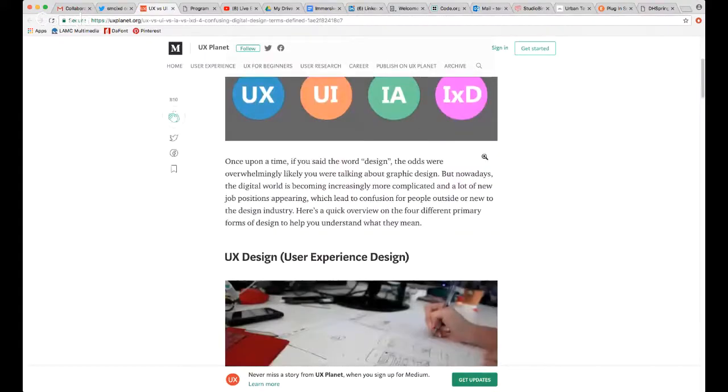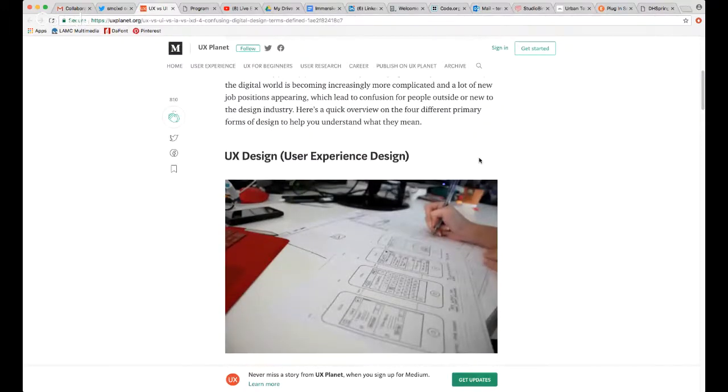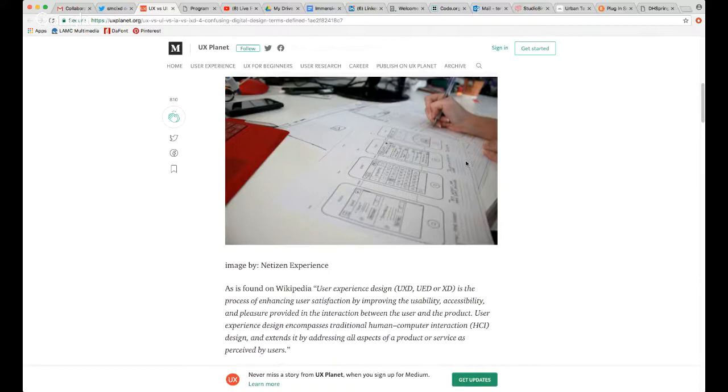So just so you guys are aware, UX design, user experience, right? Very much about what we were just talking about in coding, right? What's the user experience? The user experience in that game was up, down. How do you create the variations? Do you make it harder? Do you make it easier? Those kind of things, right?